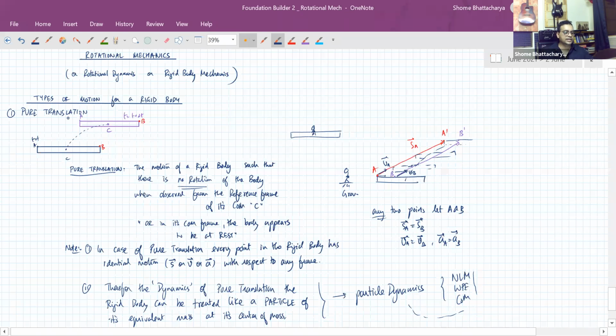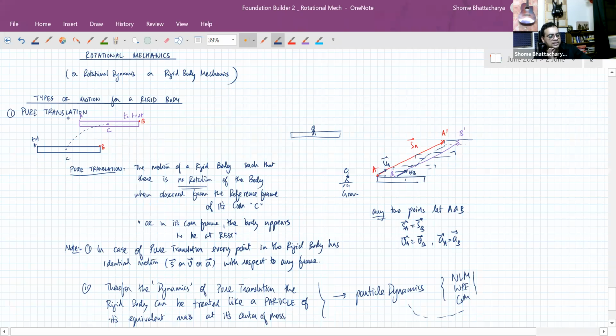One way is that we can get into the center of mass frame of the rigid body, and in that frame it should not be rotating, it should not be moving at all, it should be at rest with respect to its center of mass. Another way is we can understand that from any frame, the ground frame or any other moving frame, we can trace the displacement, velocity, acceleration, or the entire kinematics of 2 or 3 different points on the rigid body. We can say with confidence that all the points on the rigid body are having identical motion.